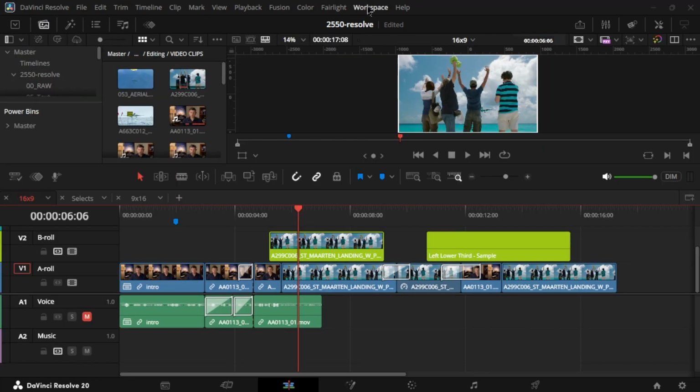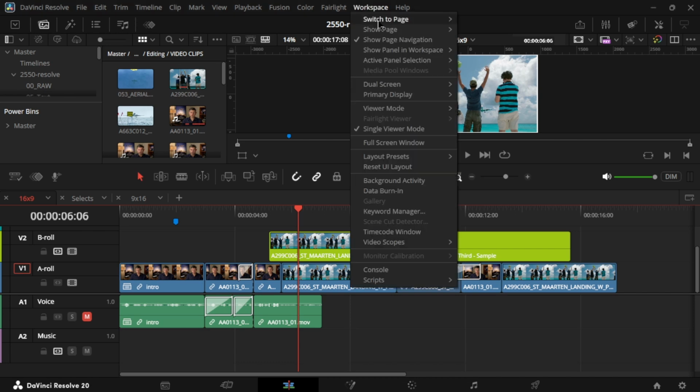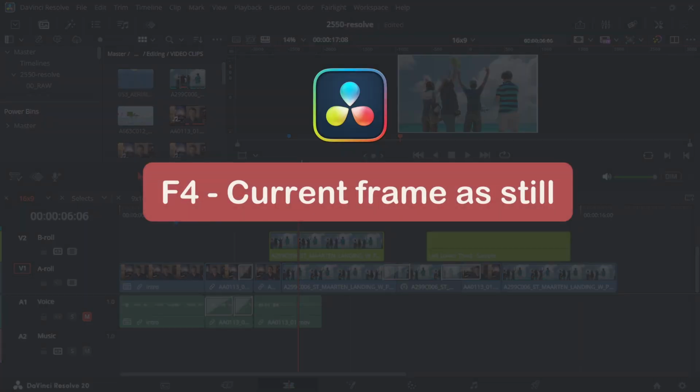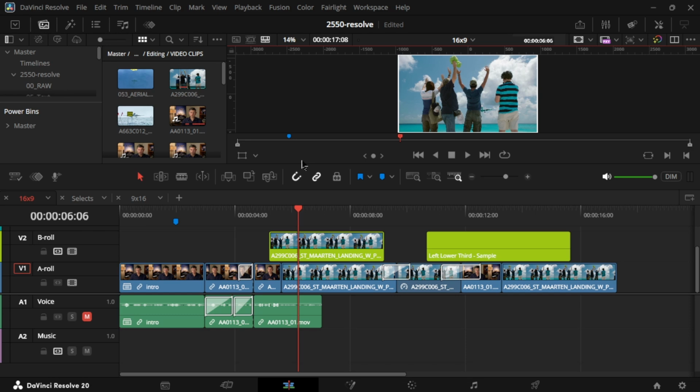I can also save this layout by going to Workspace and Layout Presets, and then save layout as a preset. So I have a preset called full screen, and then when I hit load preset, the dual screen and full screen timeline pops up. So when you're done with the final review, don't forget to grab a screenshot for your thumbnail, and you make sure you do this before you export the video so you can work on the thumbnail in Canva, for example, while it's rendering.